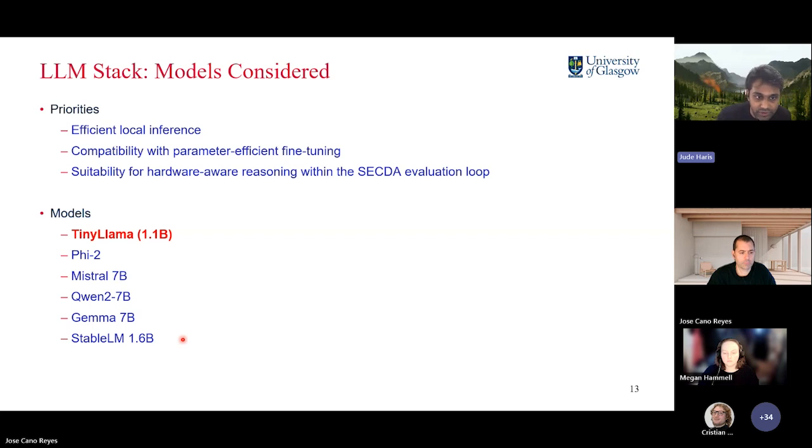We considered some of these models, so TinyLlama, Phi, Mistral, and so forth. We have stuck with TinyLlama for now, as this is what's given us the best performance with our initial testing. But as the user's requirement changes, we can quickly just swap in whatever models we want to run.